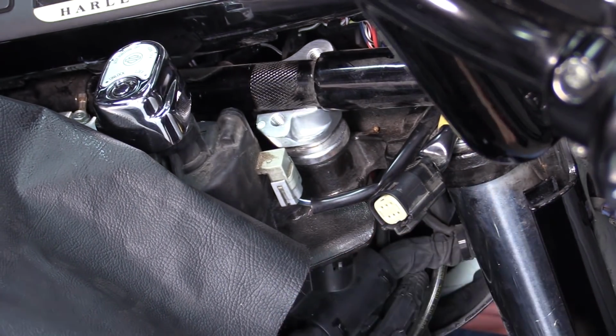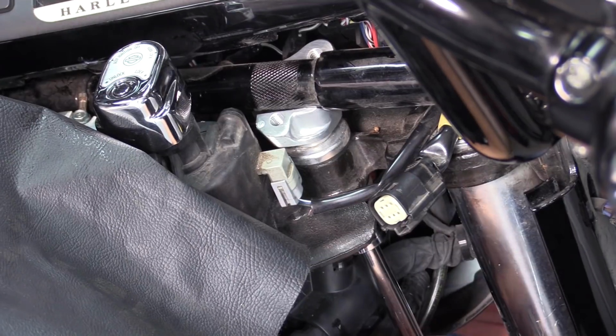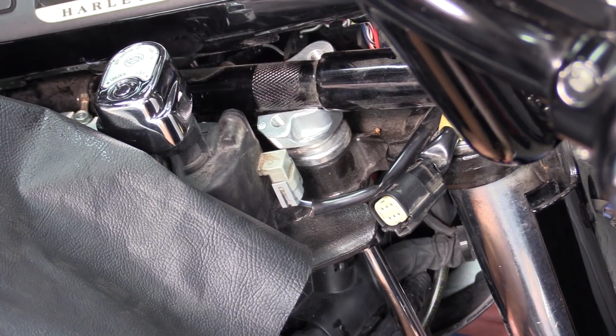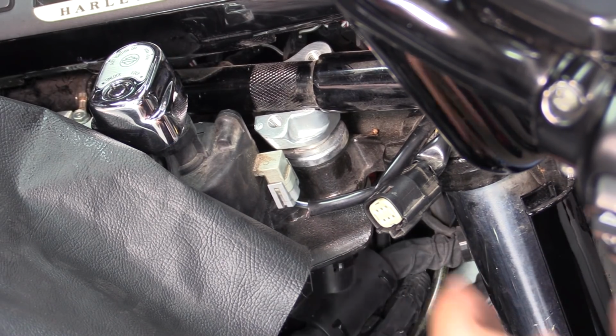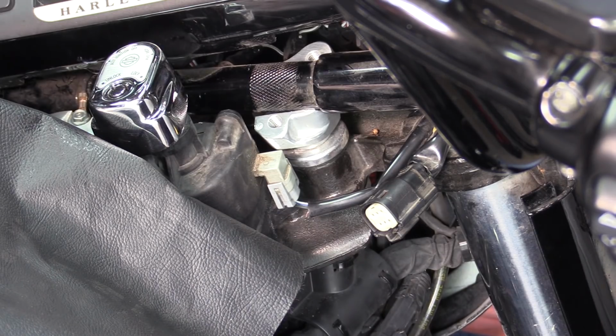Then get a wrench on it. And for now, we're not going to torque it yet. We're just going to get it on there. And we're going to get both sides on. There we go. That side's on. It's not tight yet because we want to be able to move it around so that the handlebars will sit flush inside of it. And then we'll go do the other side.